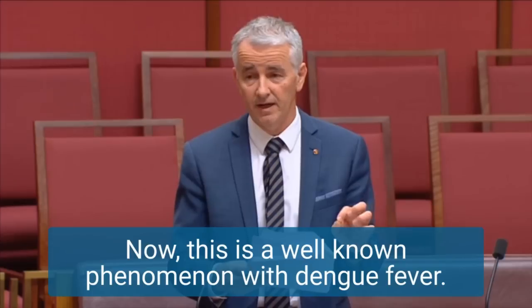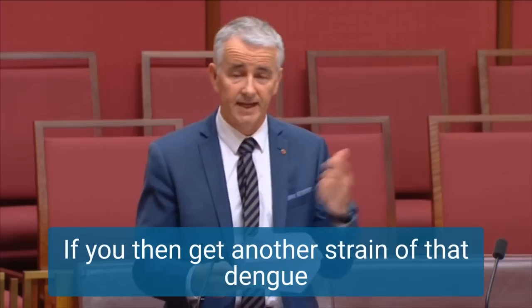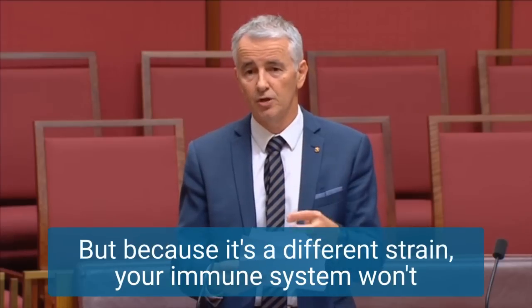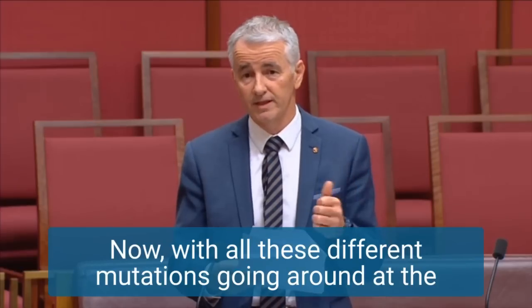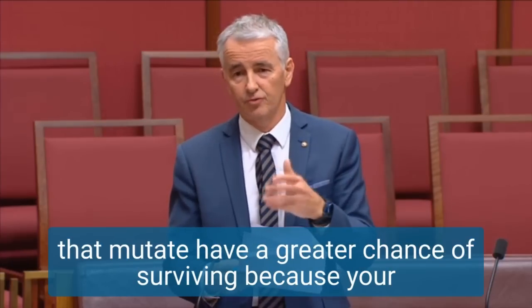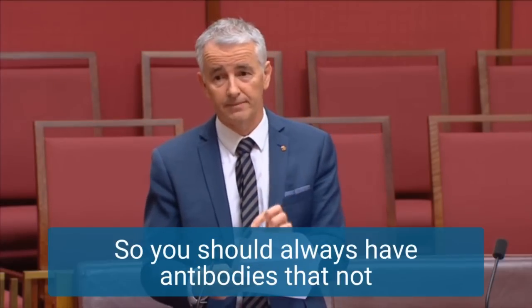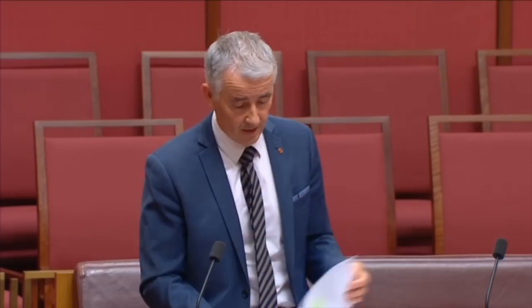This is a well-known phenomenon with dengue fever. There are four different strains of dengue fever. If you get one strain, your body produces antibodies to it. If you then get another strain later on, those initial antibodies will kick in, but because it's a different strain, your immune system won't react the way it should as quickly as it should — because the different strain will have a different spike protein. With all these different mutations going around, if you keep boosting, you basically run the risk of pathogen priming, where viruses that mutate have a greater chance of surviving because your body only has antibodies to the initial spike protein and not the nuclear capsid. You should always have antibodies to not just the S protein but the N protein. People who've had COVID and got their antibody testing show antibodies to both the S and N protein — that's very, very important.